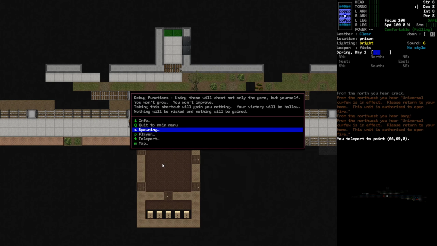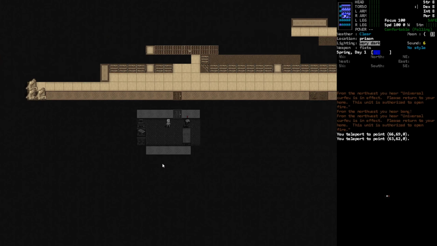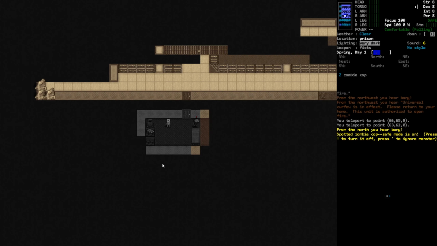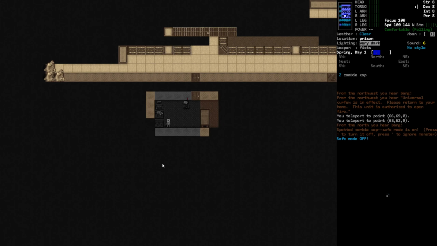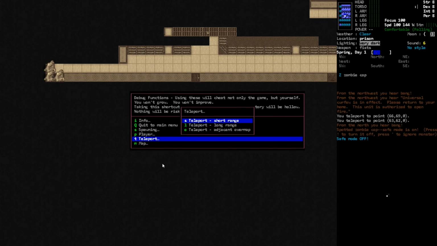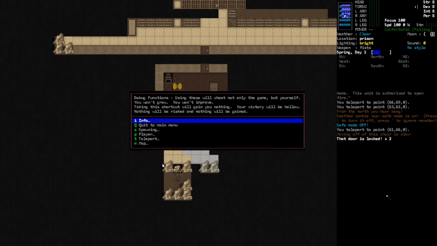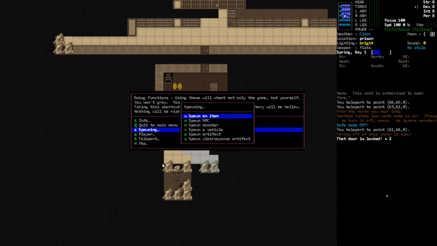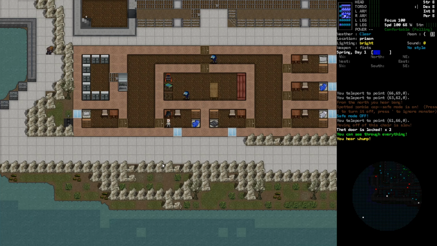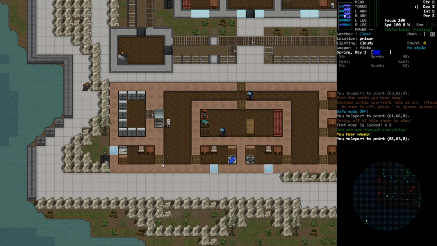Let's take a look at what the door of the armory looks like. So we'll hop over here. There's a zombie cop in here. We hear a bang. Yeah. It does look like the layout was changed slightly since I was here last. So I thought the armory was here. Go ahead and give me a clairvoyance artifact. Okay. So let's hop over here.